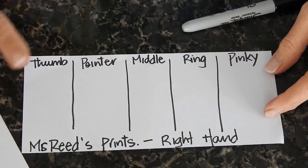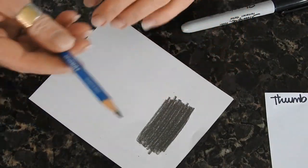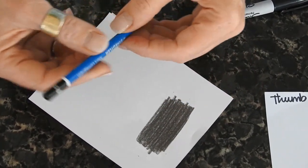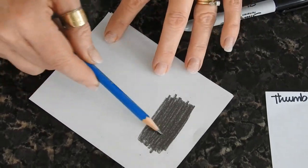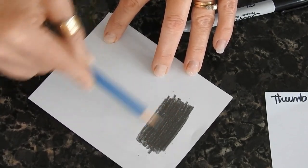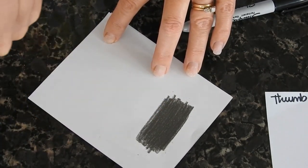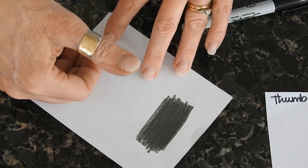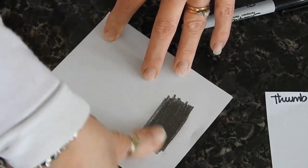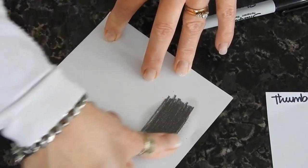I made a fingerprint card. I'm going to take my right hand fingers to begin with. I have a piece of paper and a dark pencil — one that has very soft lead. This one has a 4B. If you have harder lead like an HB, you just have to put more on there. So I colored it up really well and that is what I'm going to use as my fingerprinting ink. It's not ink, but ink makes a big mess and sometimes ink is too gooey to control. So now I can put my desired finger down — rubbity rub rub rub — I want it to cover all of it really well.